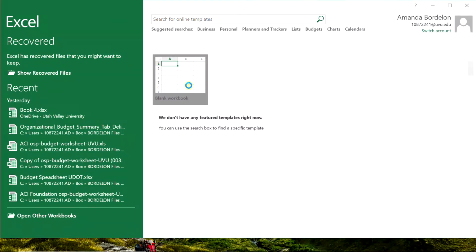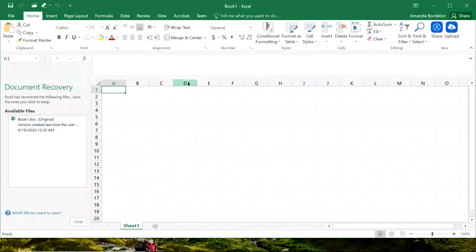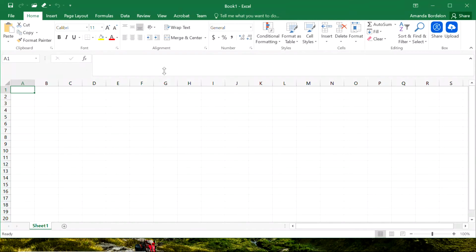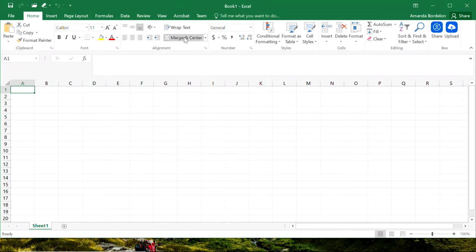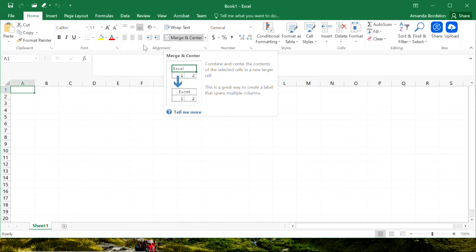So let's get started. You can start and open a new blank sheet. When you have a new sheet available to you, the things I want to point out again, you have different items automatically that are brought up. At the very top is your standard menu of features. We have ribbons that are brought in. These are various functions that I'll go through a few of these.